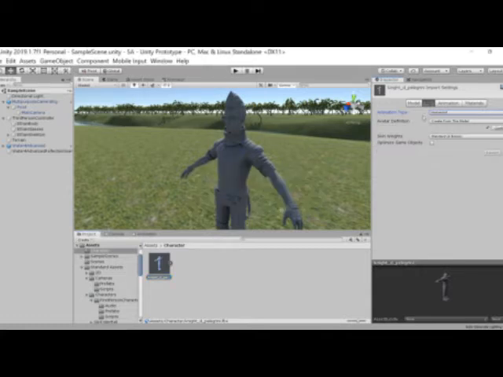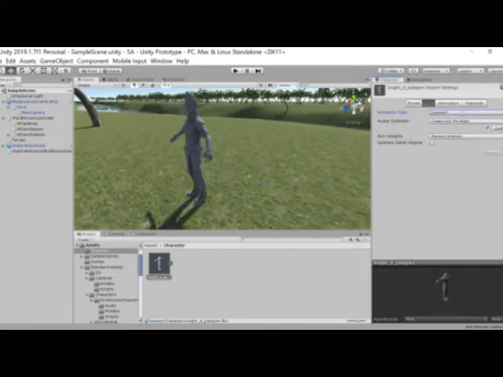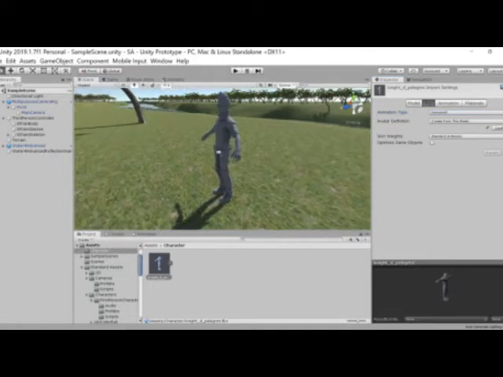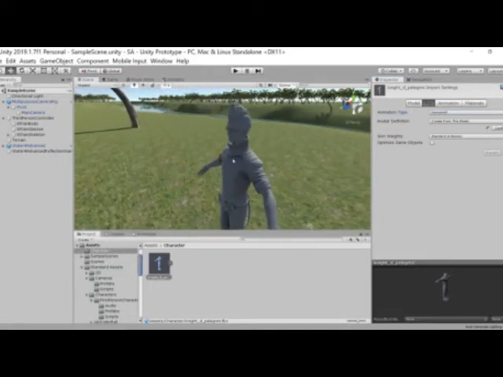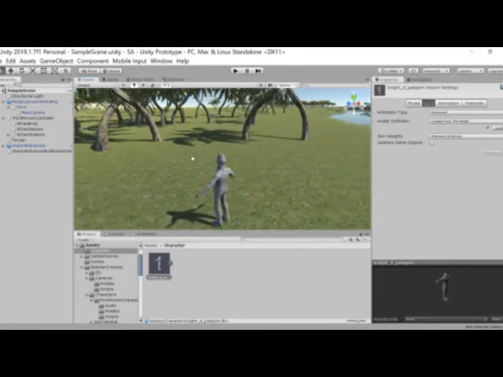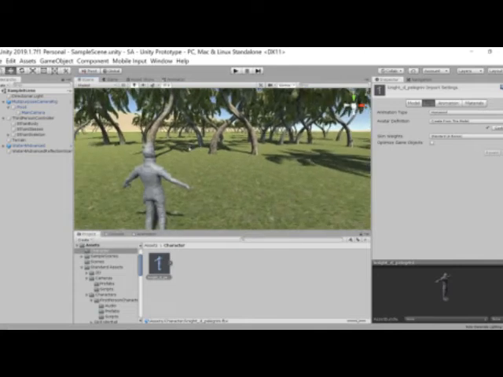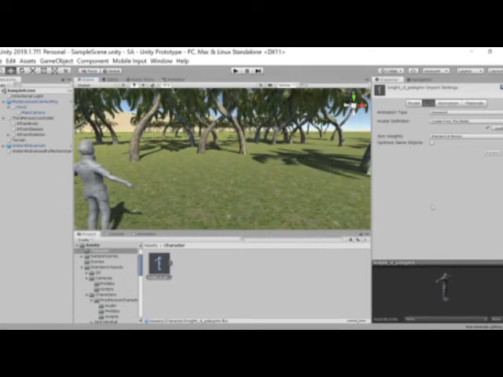Your animations will not work unless it is set to humanoid. Humanoid setting makes a bunch of assumptions about how the character model is built, and it uses those assumptions to be able to use a common set of animations that are shared between all humanoid characters, which is really useful for making humanoid animations quickly, because animations are really difficult, so using stuff that's already been built is great. Generic doesn't make any assumptions, and therefore you can't use those common animation files, which is why it doesn't work.